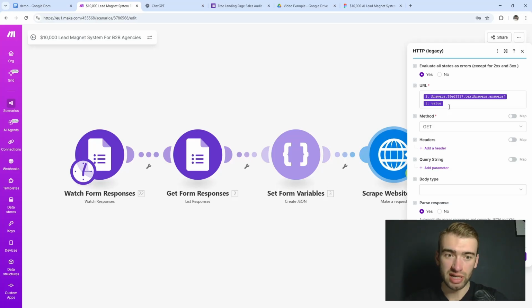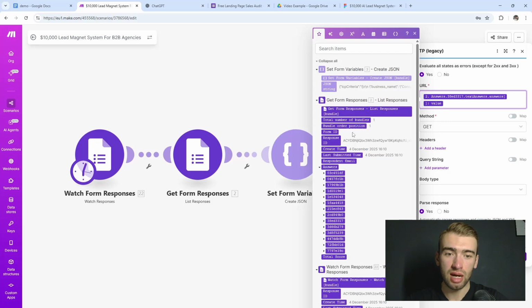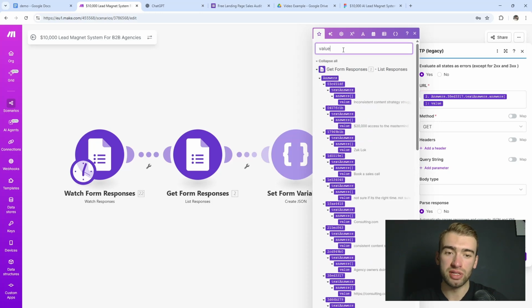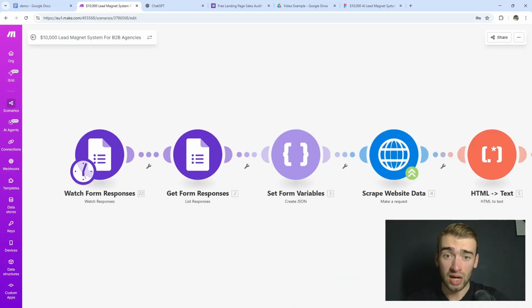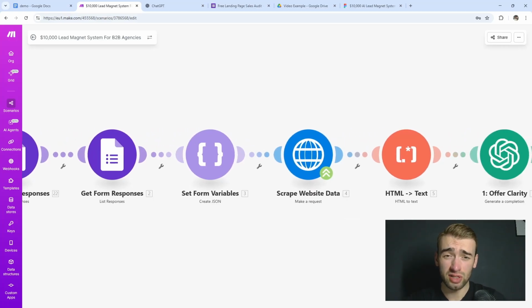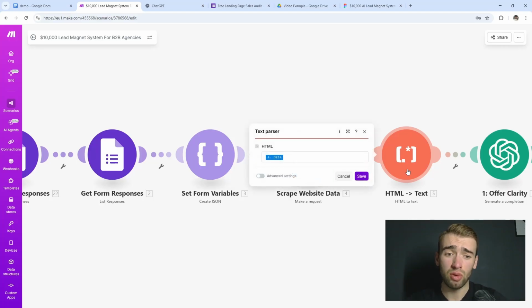Now the way to do this is pretty easy. You just come to the URL section here, and from the actual value on the form they submitted, you paste the value into the URL here, and what that'll do is scrape all of the data on the page that we can then convert into a format easily readable by the AI. So once we've done that, it's going to send us a long list of HTML. So to plug that into an AI in a language that's easier to understand, and once again to reduce our token costs and prevent rate limits, we can convert that scraped website data into text, and that way the AI is going to be able to analyze the text much easier.